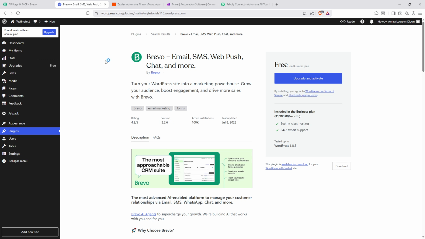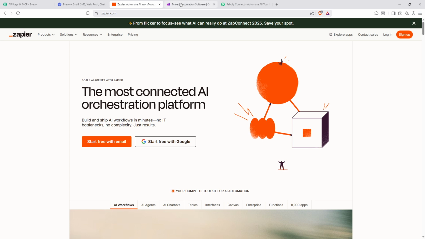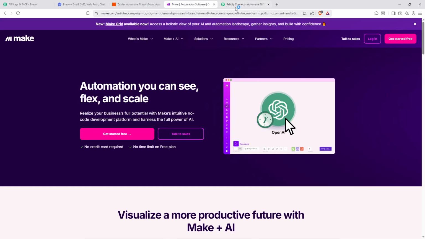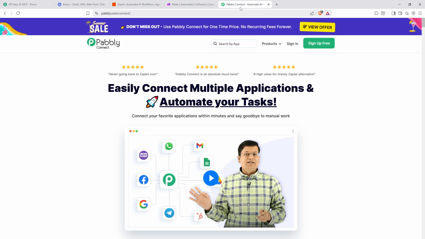Now, if you are utilizing Google Forms or other apps not directly integrated with Brevo, you can use third-party tools like Zapier, Make, or Pabbly Connect to establish the connection. These automation tools allow you to link Google Forms with Brevo smoothly, ensuring a seamless data transfer process. Remember, each platform might have slightly different steps, but the overall process remains the same. Generate and use the API key as a bridge between Brevo and your selected forms.